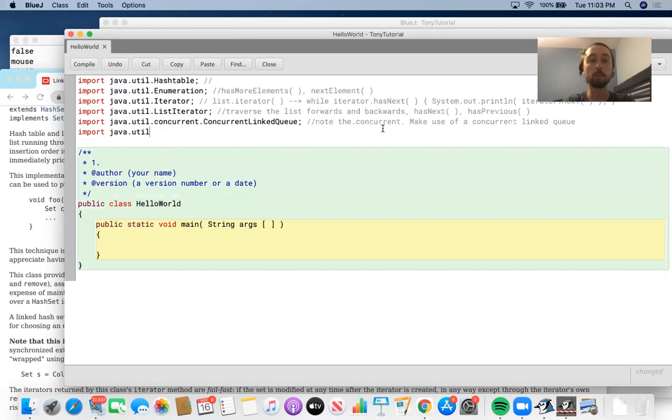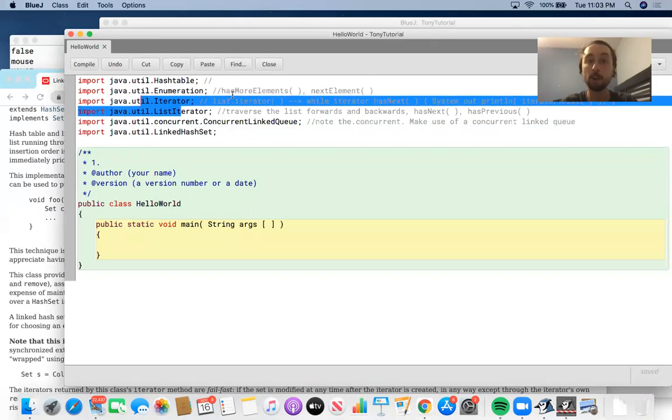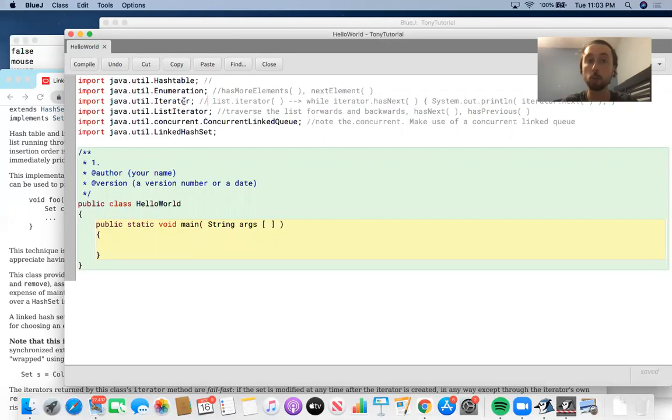But we're going to say import java.util.LinkedHashSet. So, you know, just every single time we are going to want to use one of these important data structures, you have to go ahead and import that particular data structure that you want to use. And then if you want to use a particular iterator on it, with hash sets, we only have one of these iterators available to us, right? It doesn't really matter whether we import enumeration or list iterator if we're working with a hash set. We only really need the iterator.